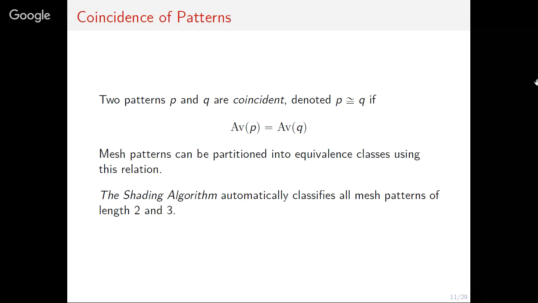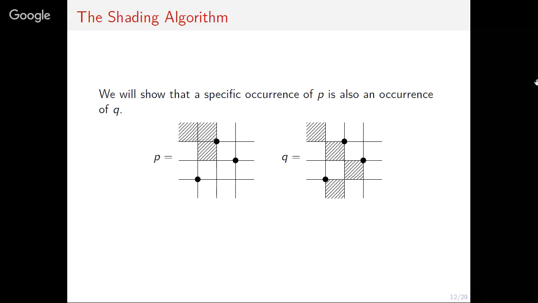What I will be focusing on here first is to try to classify, that is coincidence, classify all the mesh patterns. And what we did was develop the algorithm, which we dubbed the shading algorithm, which automatically does this for us for mesh patterns of length 2 and almost 3. Since it's very technical and very long, I wouldn't have the time to describe it. I will just try to give you a simple example of how it works.